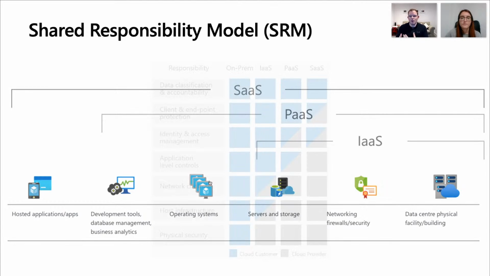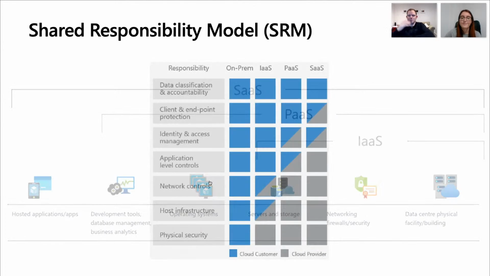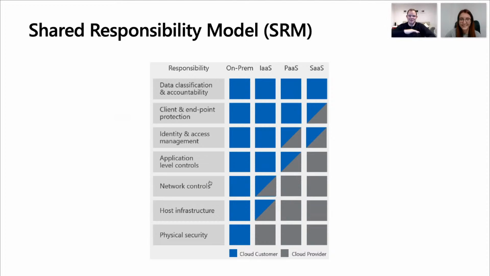So this diagram here kind of shows that with this sliding. I think everything's mirrored. It's probably sliding that way. I don't know. One of those ways. This sliding responsibility model here shows that if you're running your applications on premises pre-cloud and you're not using the cloud, then you are responsible for everything, right? Even physical security, down to the lock on the door of the data center.